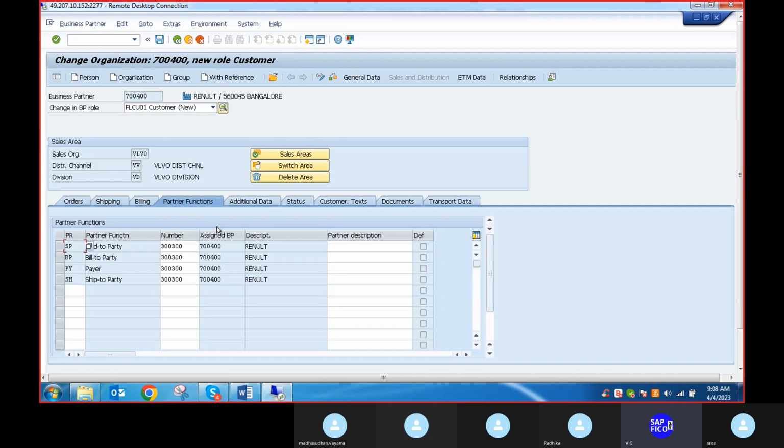See, Amazon accounts will be used by different types of people. One user has purchased the subscriptions, and different people are using their subscriptions and their own addresses. So here, ship to party is a different thing, bill to party is a different thing, sold to party is a different thing, and payer is a different thing.